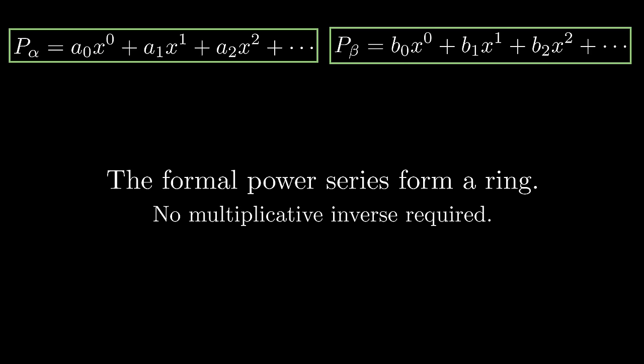So for any polynomial, p_alpha multiplies the multiplicative identity itself. Evaluating at x equals any number but zero, it's fine. But when evaluating at zero, zero to the power of zero must be one, otherwise we lose the multiplicative identity of real numbers. And you know, mathematicians can accept anything but being ugly.